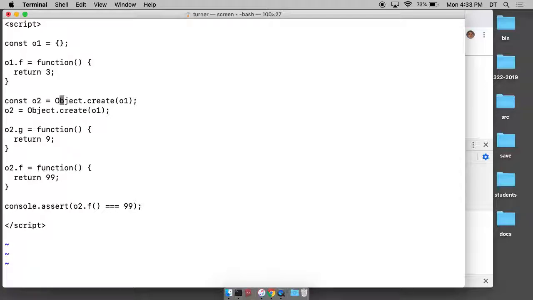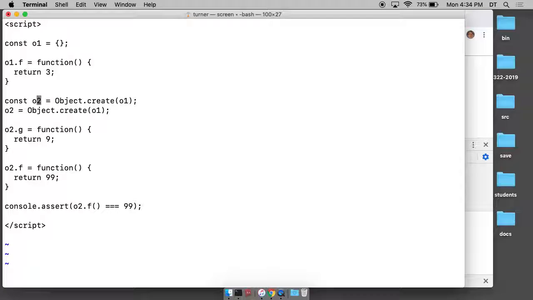This line here creates a new object and assigns it to the variable O2, right? And this line creates another new object and assigns the new reference, a different pointer, to O2, overwriting the pointer that was assigned from the first creation step.